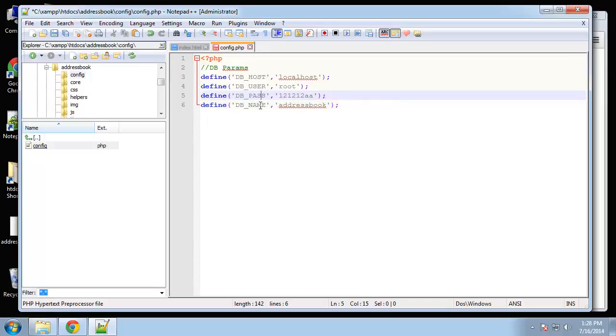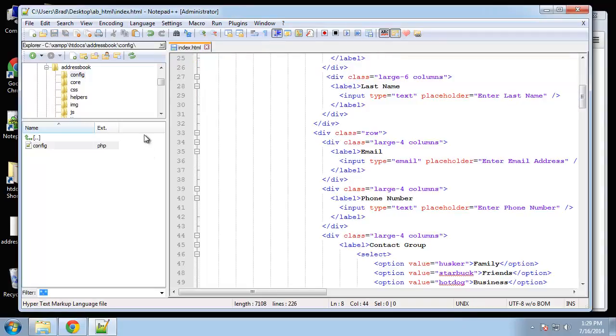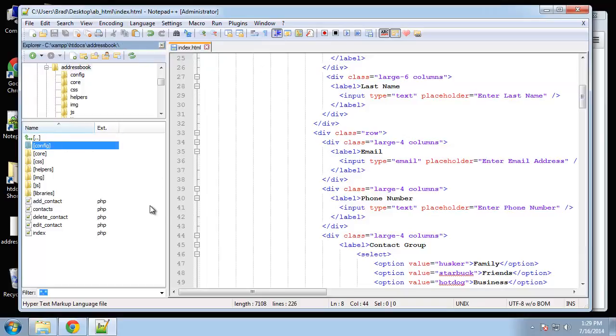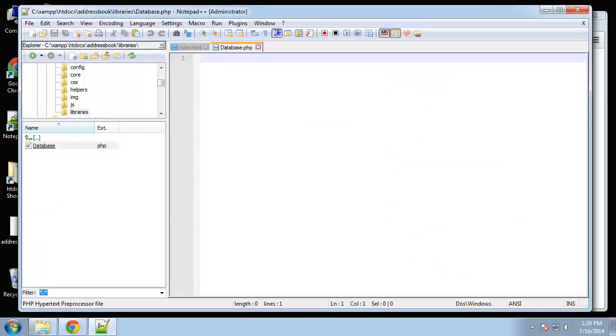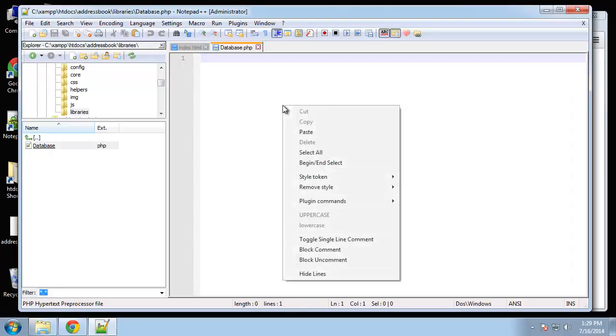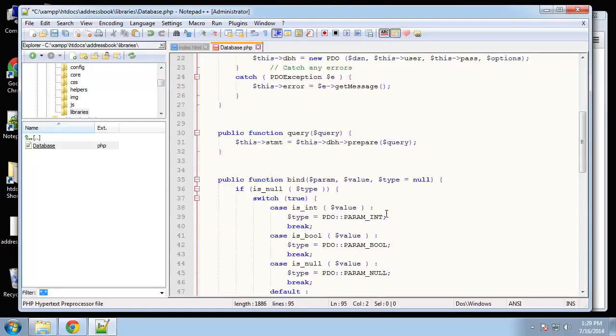Alright, that looks good. That's all we need here for now, so I'm going to close that out. Now I want to go to my libraries and database. This class is identical to the one we used a few projects back. It's the PDO class.